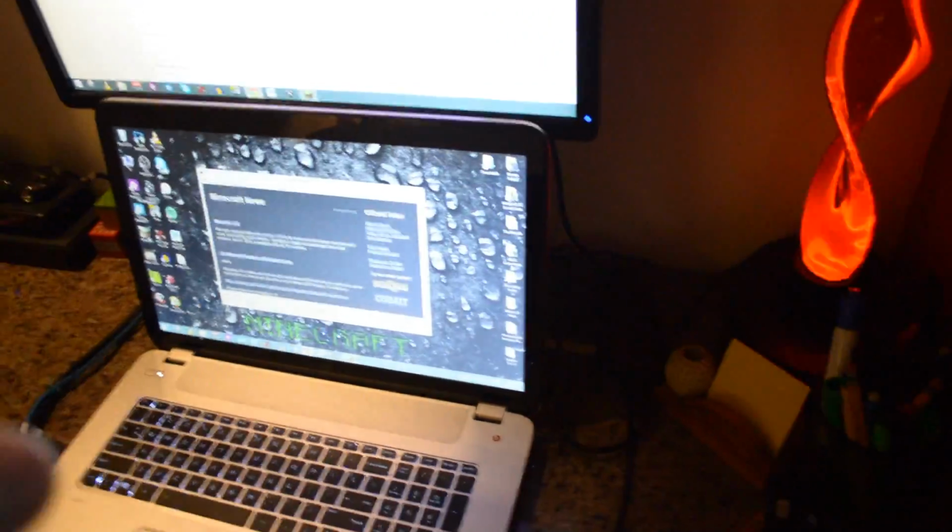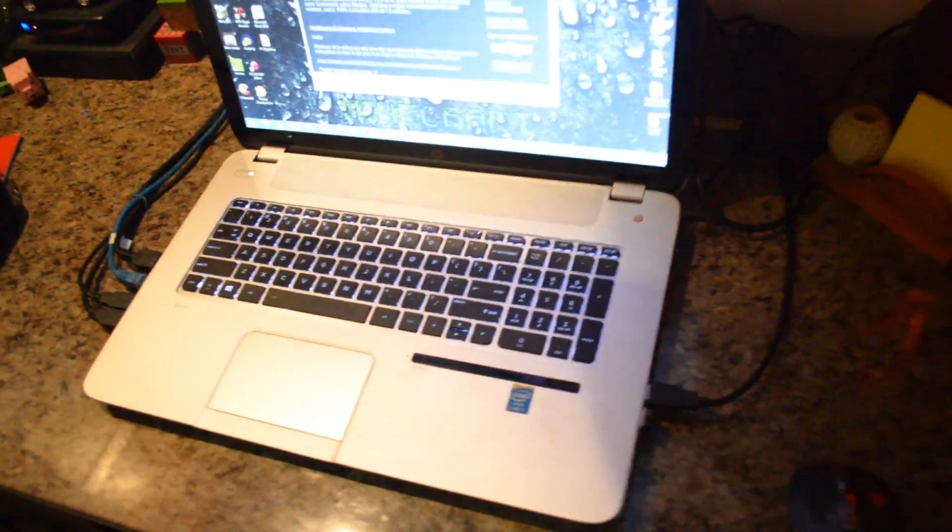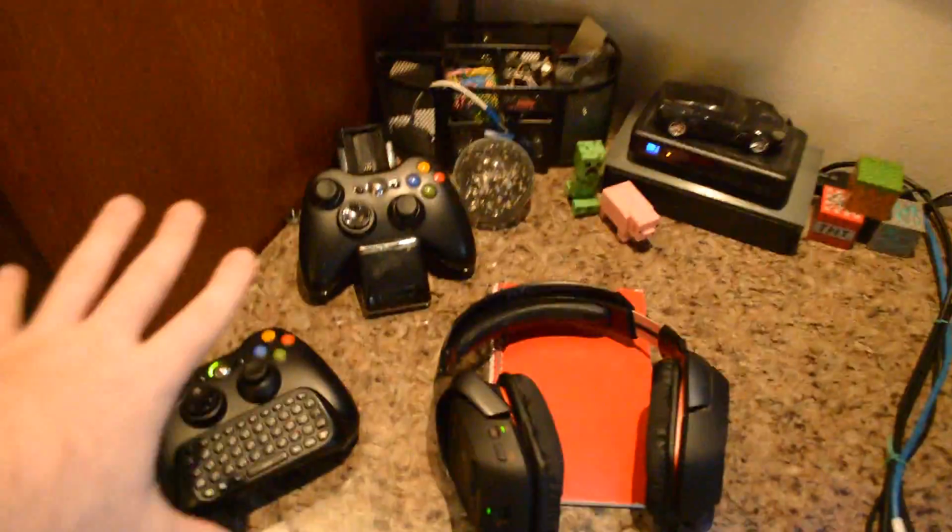The only kicker is if you want to use that, you have to have an i5 or greater processor, or it won't really run all that well. So this is my desk. It's kind of messy, but it works for me. Obviously I've got my controllers over here. I've got my DirecTV thing right here for when I do decide to watch TV, which isn't that often because I'm having to spend all my time doing YouTube.